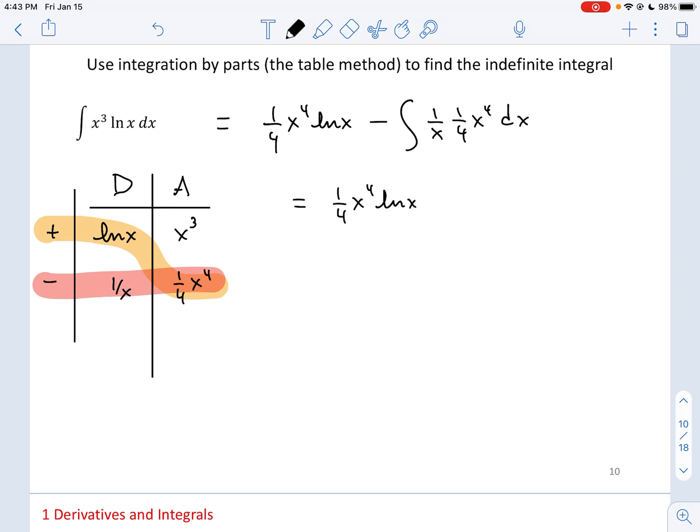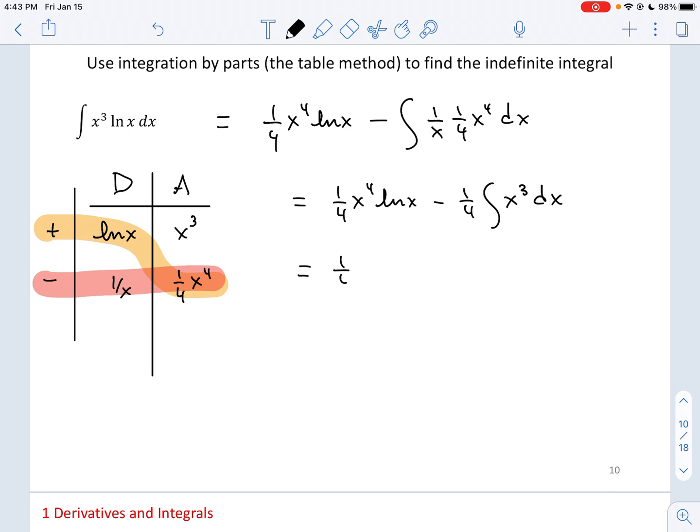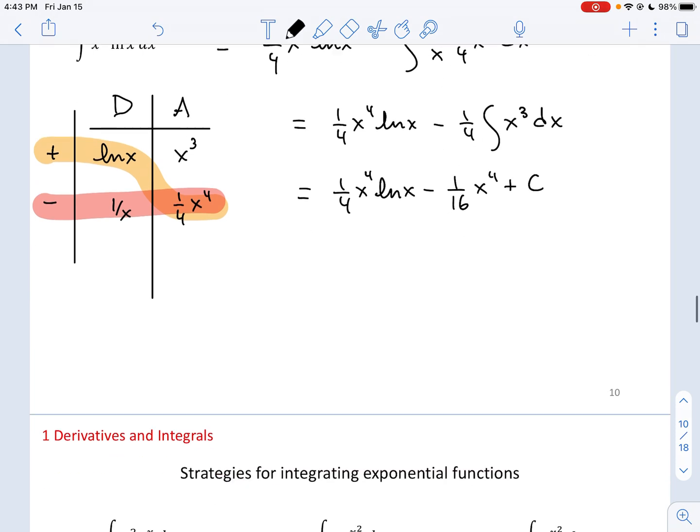All right, so the first part I'm just rewriting. Then we have minus, I'll pull the 1/4 out to the front. The integral in x to the 4 over x is just x cubed. And question is, can I integrate this and finish it? The answer is yes, so we just keep going. If the answer is no, then maybe you can come back over here and rethink how you split this up. But, oops, for the 4 there. And antiderivative of x cubed is a 1/4 x to the 4th, so we have a 1/16 now, x to the 4th plus c, and we are done.